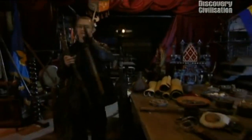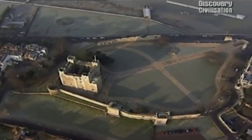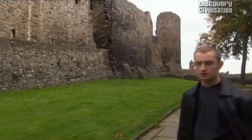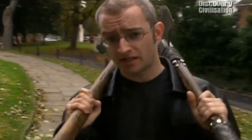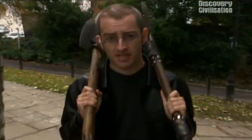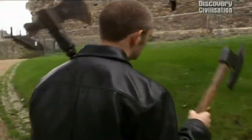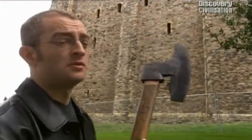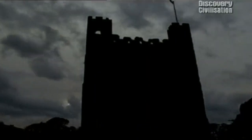We can guess what those pickaxes were for — the king was going to try to force his way into Rochester Castle. John was a terrible king, not a particularly good military commander either. But he wasn't a man to be crossed — he could be cruel, stubborn, and in this case he proved determined. His men used their picks to breach the outer wall of the bailey and drive the defenders back to the keep. John knew that getting inside the keep itself was going to be a lot harder. Round one had gone to John.